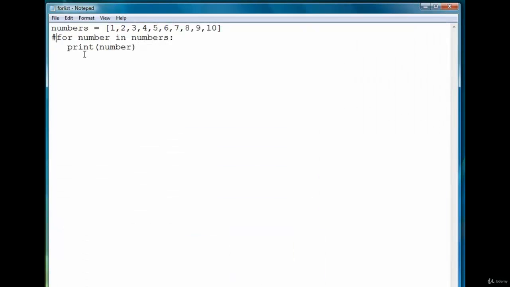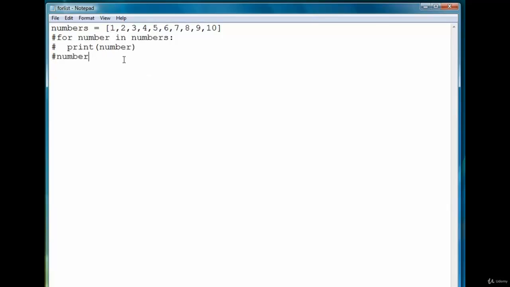Besides the standard way that we use the for loop, we can also use the for loop with the index, by indexing into the list. So for example, let me demonstrate what indexing means, in case you're not familiar with the term. numbers sub 0 will give me access to the first element of the list, 1, because we start counting at the 0 element.